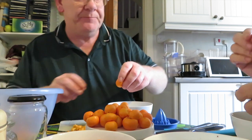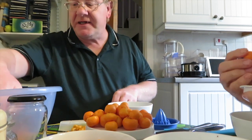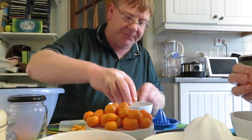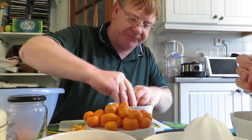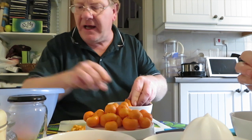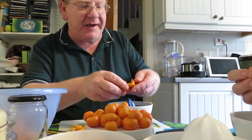Hang on, somewhere you have to have bits of rind chopped up. Yeah, that's what this is going to be. That's why I'm scraping the pith out with the rind. Right, so you want some just pith. Are they better to be peeled? No, because then you have to slice these. It says in the thing about slicing them. That's what I'm doing now. So they're not big enough to peel.